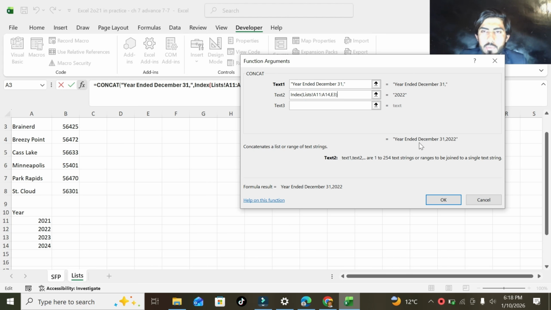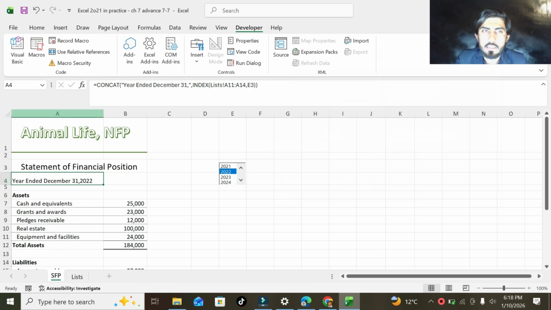And our result will be year ended December 31, 2022. Just click OK, and you will see the result in cell A4, that is year ended December 31, 2022, calculated by applying the concat and index function in cell A4.